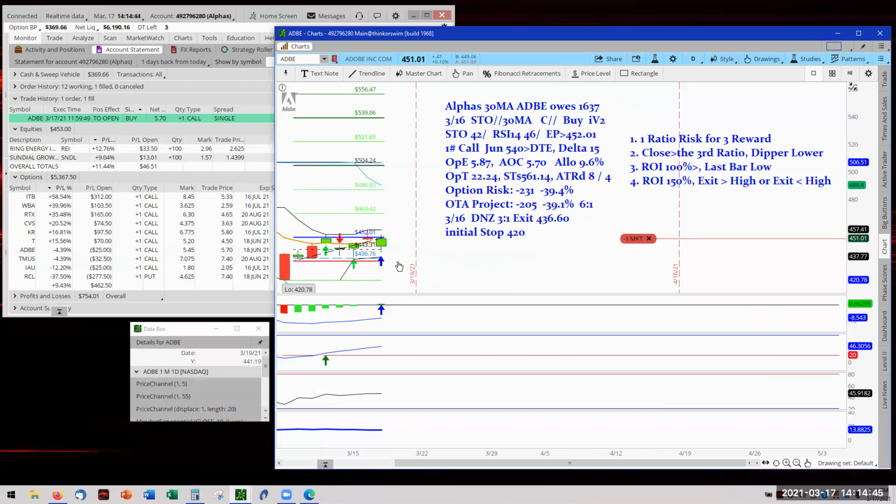And that's why I wanted to start off here with Adobe, to explain that we're now going to be looking forward to seeing if we can get to that third ROI, the third ratio, or ROI 100. And in a perfect trading world, we should get to the third ratio in 4 trading days. I put the arrow here saying this is our entry date. I lined up the 3-to-1 ratio to the low point right here. This is where the sellers stopped. They started selling off and they stopped.